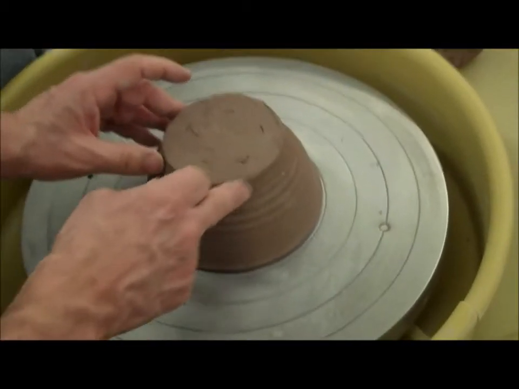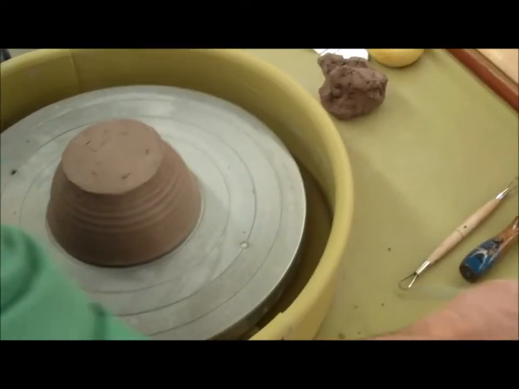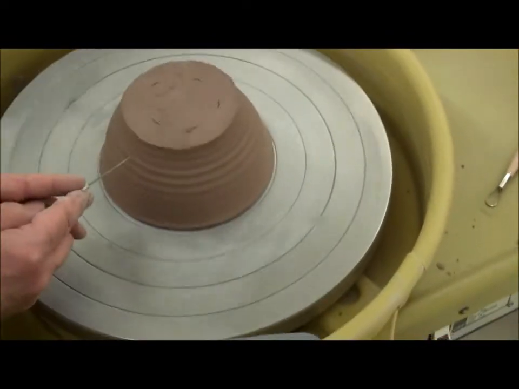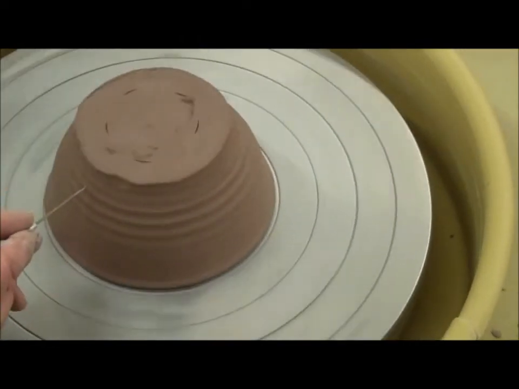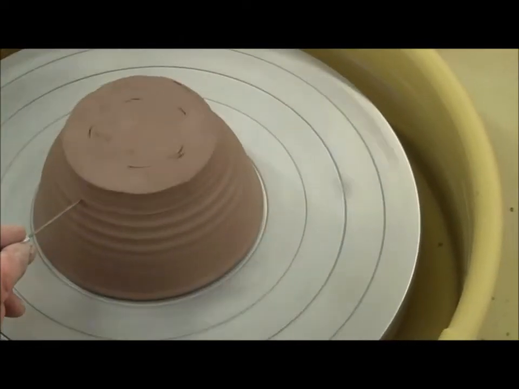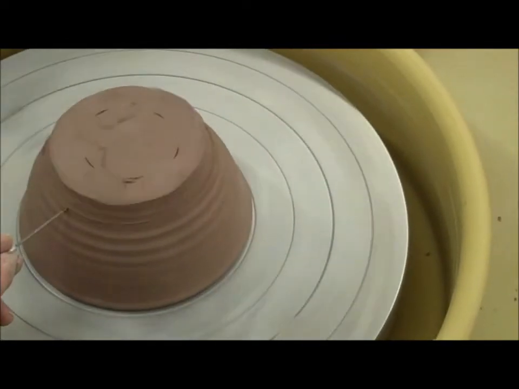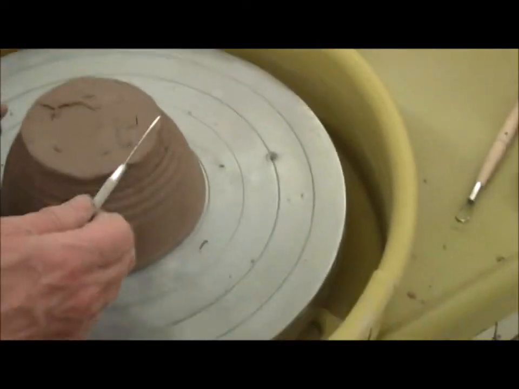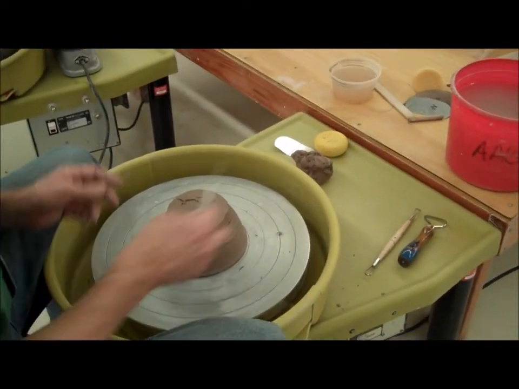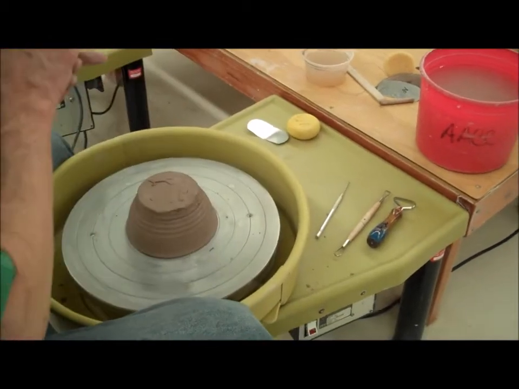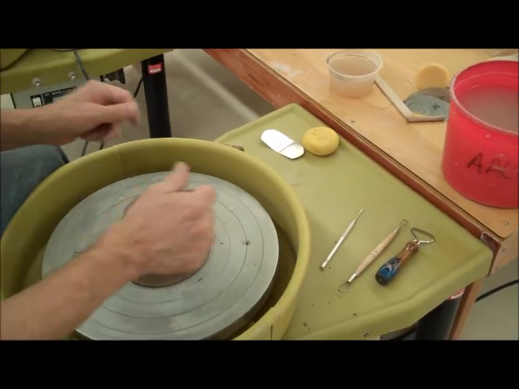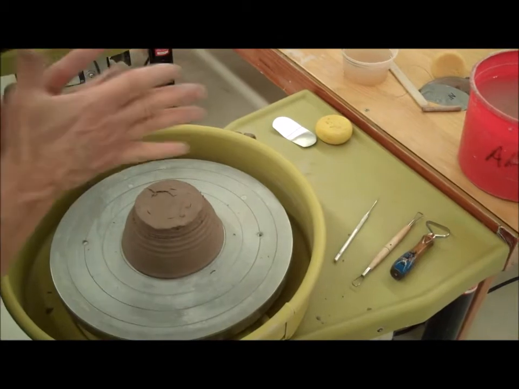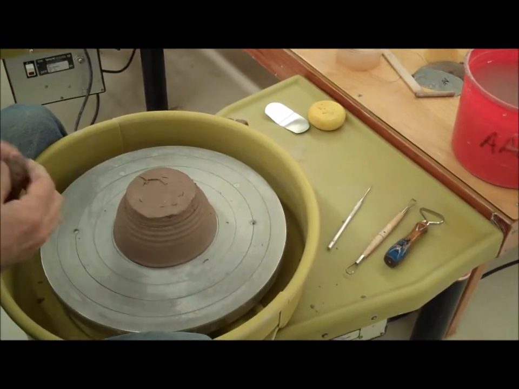I erase that line so I don't get confused and now I'm going to take my needle tool again and I'm going to turn my wheel fairly fast, go in millimeter by millimeter, gradually going in and when the line is drawn evenly all the way around like it is now, then I know it's exactly in the center and I can go ahead and trim this piece. Sometimes it will take more than one or two tries, it will take several to get it exactly in the center of the wheel so the line from your needle tool is drawn all the way around.